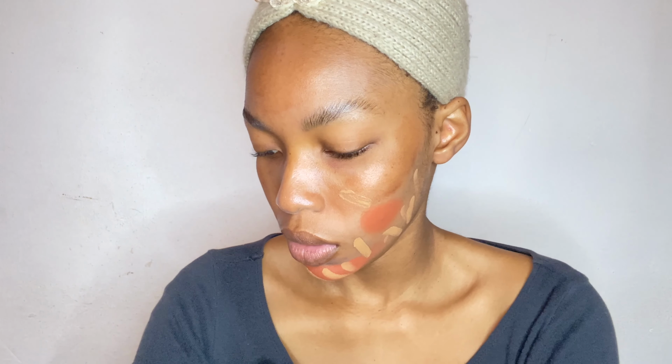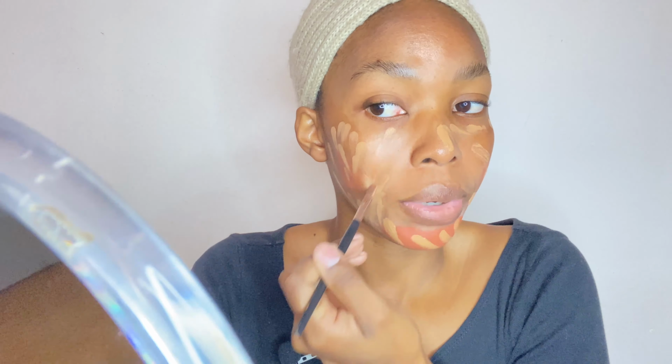I'm gonna take my Superstay foundation and apply it on the face. Bring my mirror to the side so you guys can see properly what I'm doing. This foundation is my fave. It's literally the bomb diggity, and it's almost done. I'm going for a very full coverage look today, so I am going to propel this thing on my face.